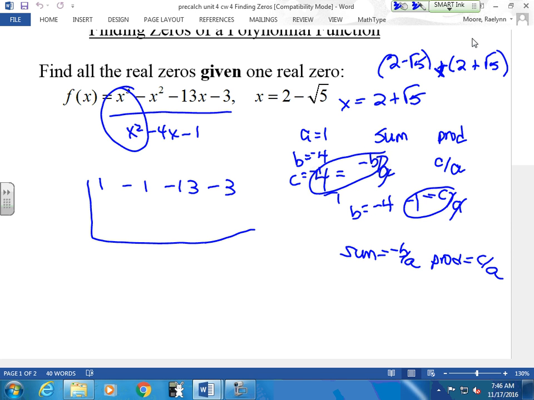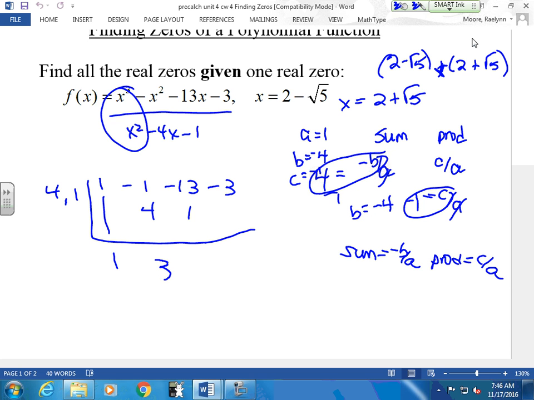Okay, hang in there with me for 1 minute. So let's divide this out. We said this comes out the opposite way. This is good practice. Bring down the 1. This is a double multiply. You're multiplying from left going to the right. 4 times 1, go to the right: 4. 1 times 1, go to the right: 1. Add this down. What do you get?